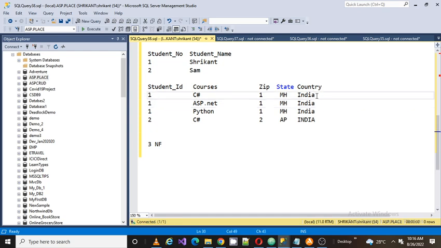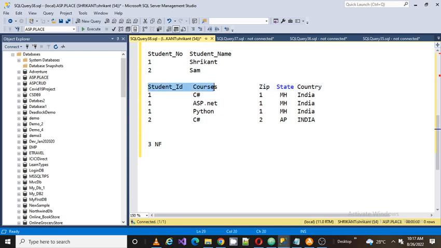But if I come here, I see one important thing. Country and state depend on the zip, right? Every non-key column should depend on the primary key. This is as per the definition. But sometimes there is no direct dependency, and to derive that column, we need to go through some intermediate one. In this case, this is the best example.